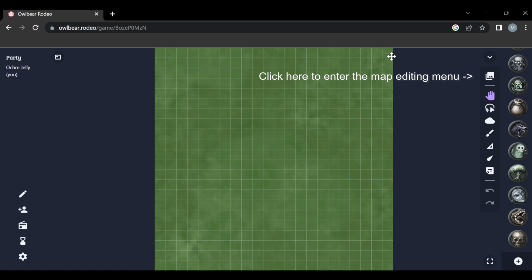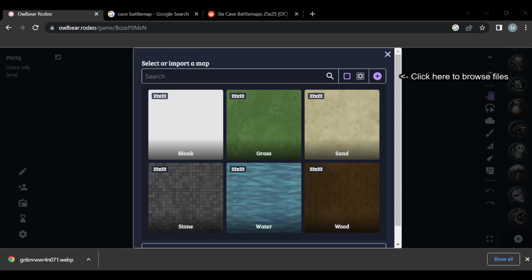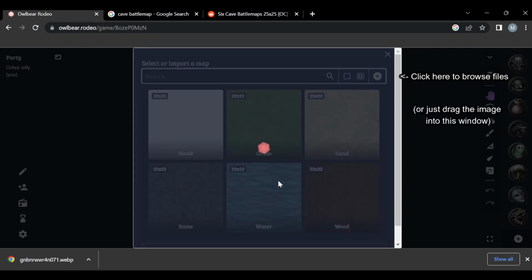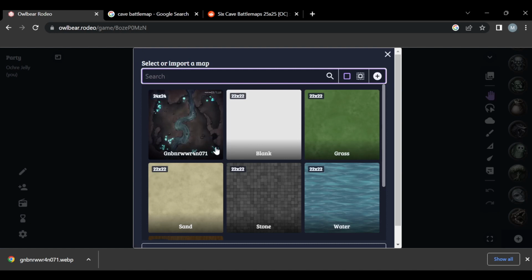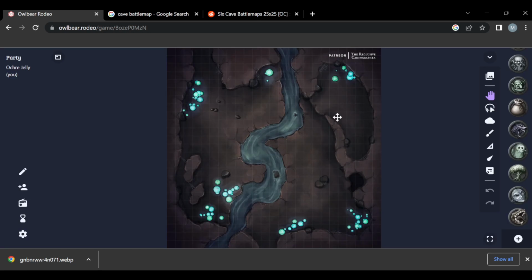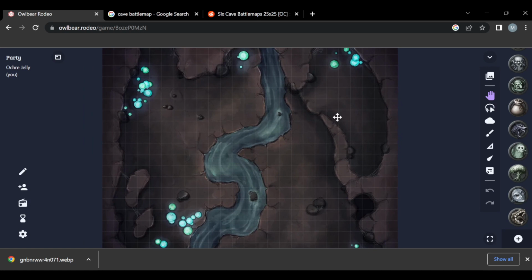So, let's say you want to run an encounter with kobolds in a cave. You can just open that right up with Owlbear Rodeo, and as you can see, right there is the map. And Owlbear Rodeo is actually very good in that it'll guess the scale of the map, which means that most likely, when you import it, it already has sorted out the grid and everything for you. Let's see how it did with this. So that is 10 feet. There you go. It did it automatically, correctly, first try.